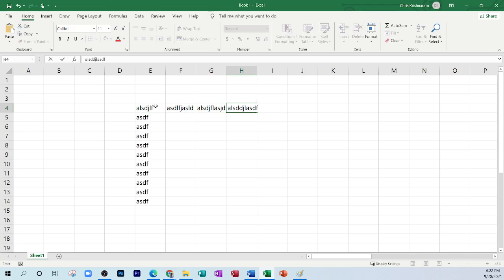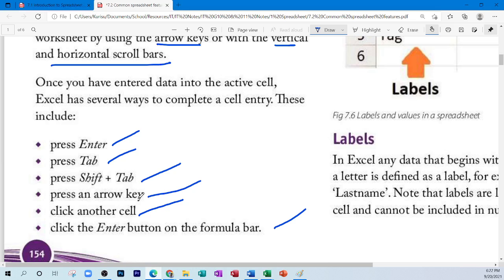It all depends on where you want the cursor to go, so that you can go to your next cell and start typing instead of having to reach for the mouse to select a location, which can take up more time and might put more strain on your hand and so on. When you become more skilled with spreadsheets and use them more often, it's a skill that you'll want to develop to more effectively and quickly put in data. So that's enter, that's tab.